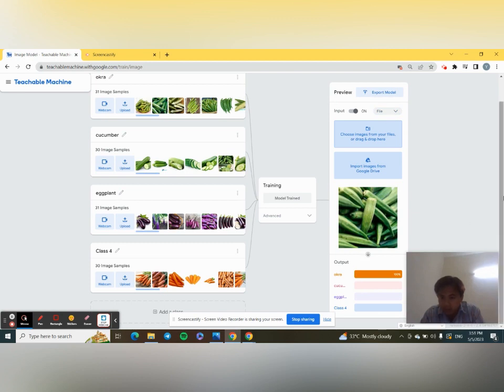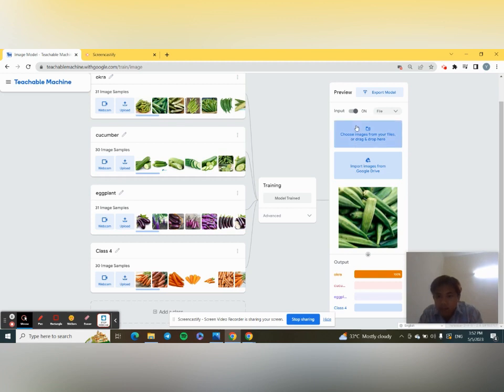Okay, over here. As you can all see, when I choose the random picture for the okra, the machine can recognize it at 100%. This is the okra picture.